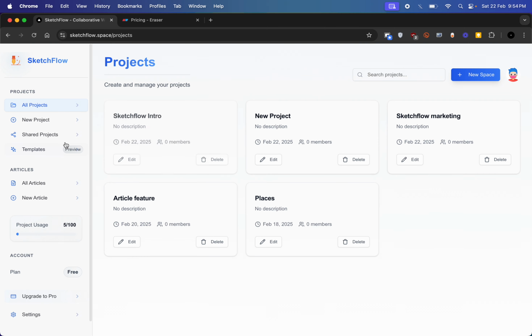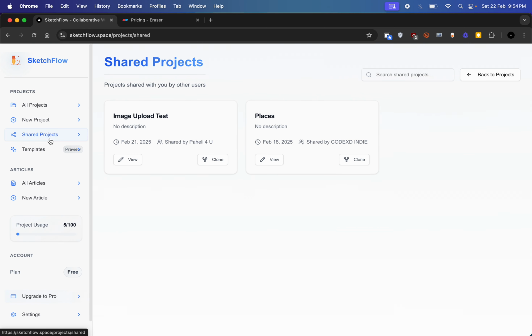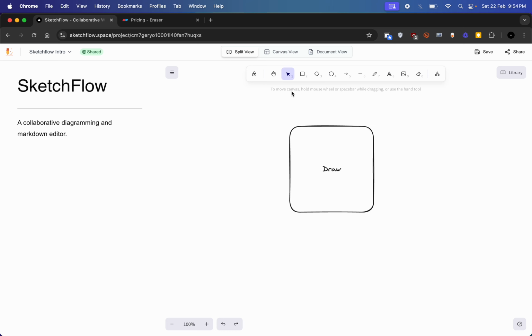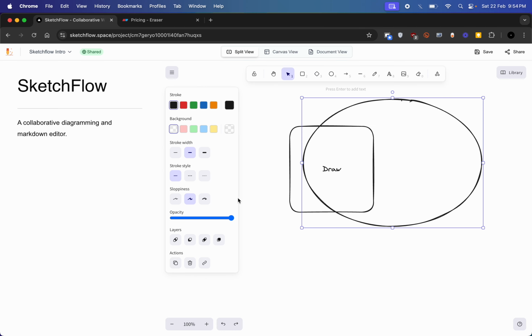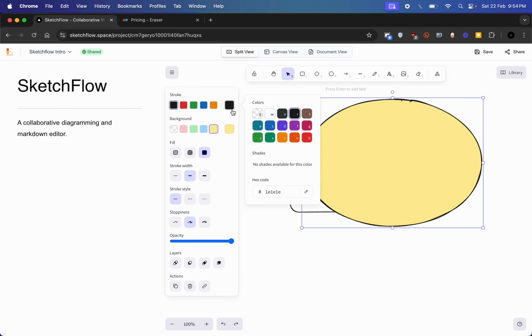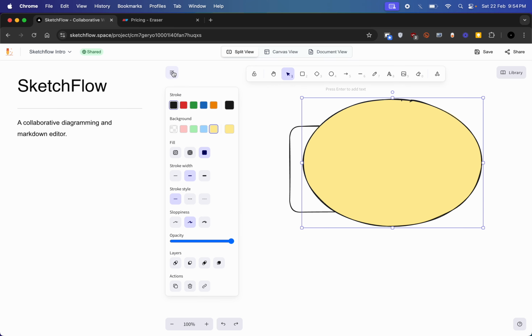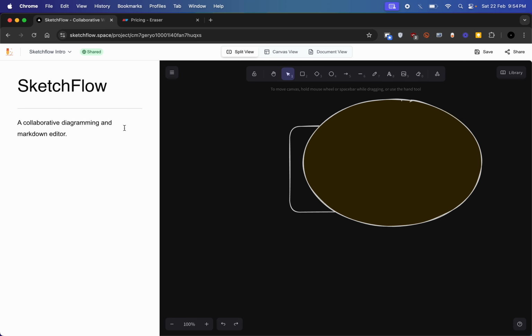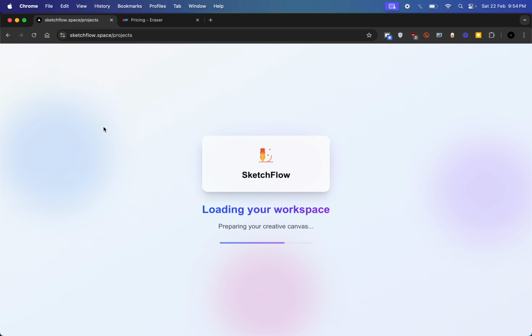Let's go to shared projects, and you will see this is shared to the community, and other people can clone this and view this also. We are the creator, so we get the edit options like this, and you can also switch to dark mode from here.